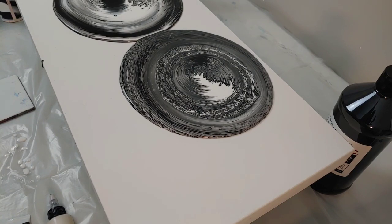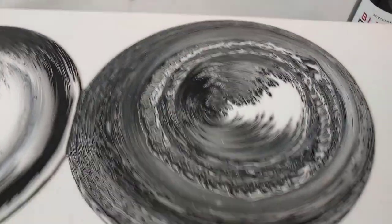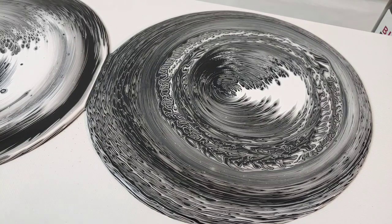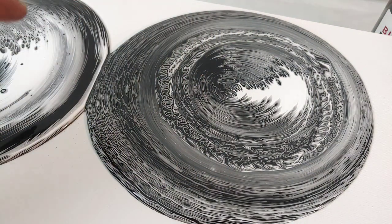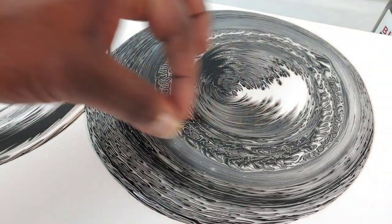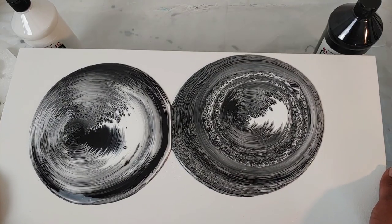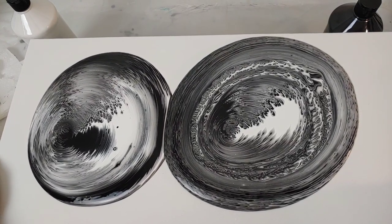My phone stopped recording, unfortunately. But I switched things up a bit. I changed the ring up mid-pour because I wanted a change in the flow of the paint and the look of this. While this is really cool, I didn't want my entire piece to look like this. So I switched it up from doing rings to a circular ring, and then I did kind of a straight pour at the end, which I need to position my paints to make sure I have a good space to lay my colors and swipe.